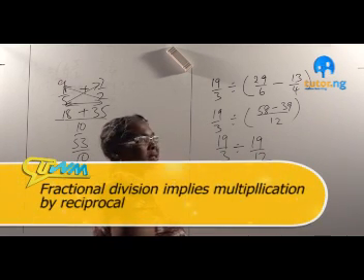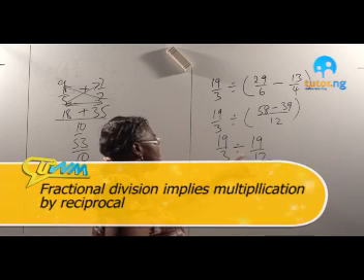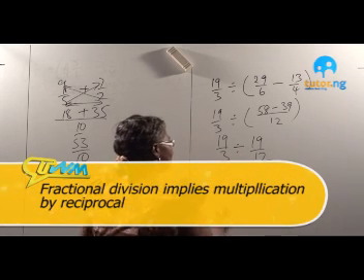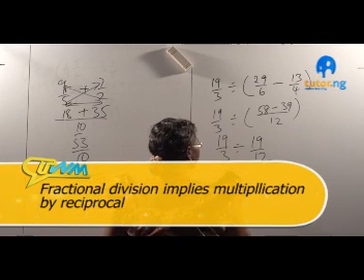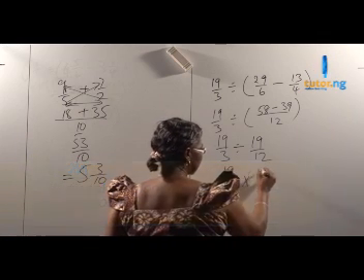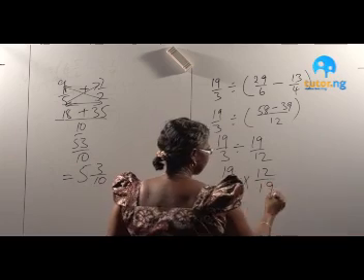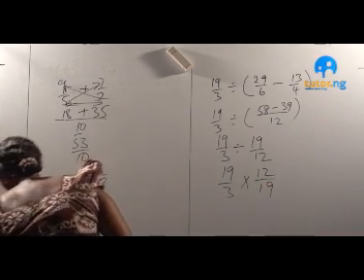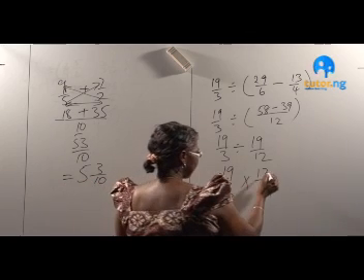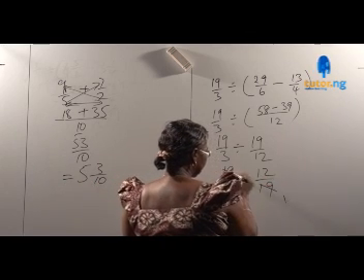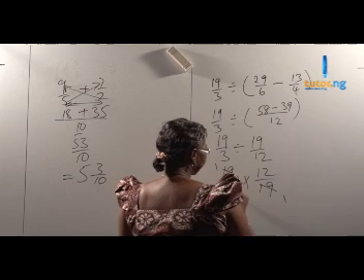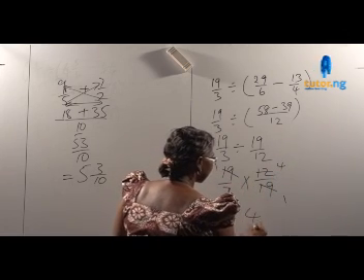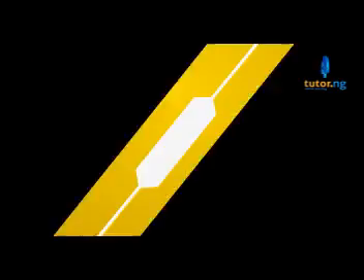Now, what do we do? Division implies multiplication by the reciprocal. So we have 19 over 3 times 12 over 19. And so 19 will cancel 19. And then what happened? 19 here 1, 19 there 1. Of course, 3 in 12 is what? 4. And finally, our answer is 4 whole number.